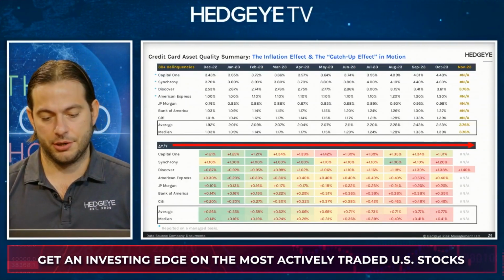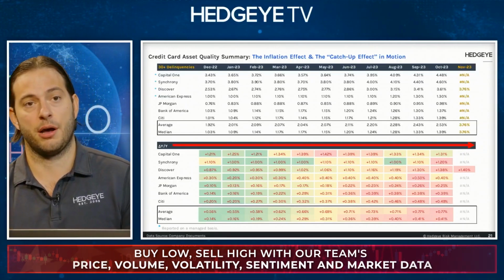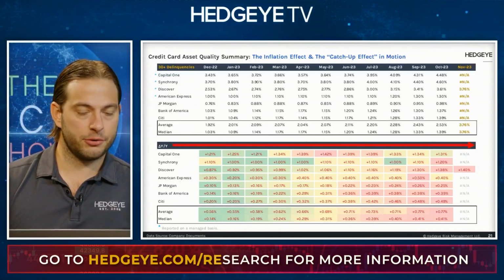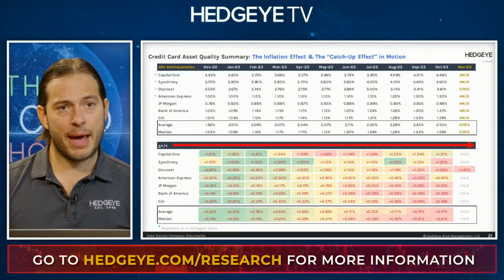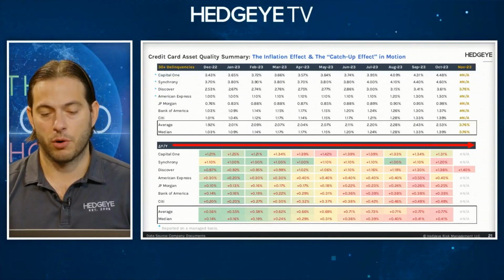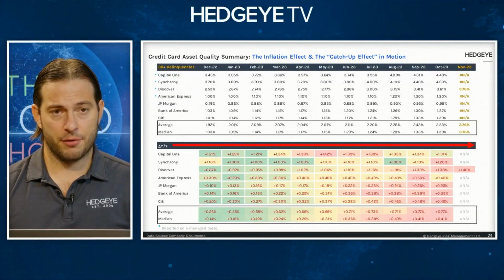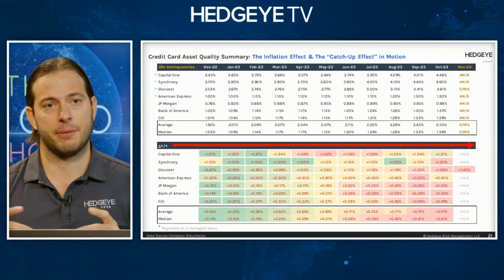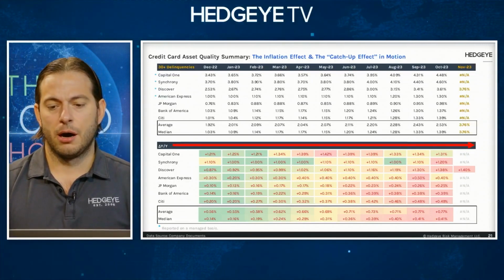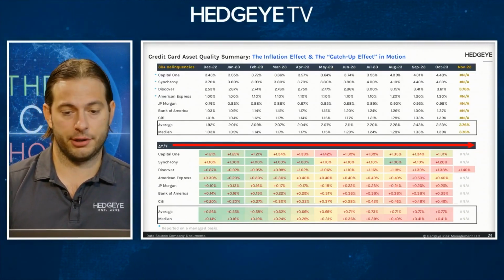And that simply states that periods of credit outperformance tend to beget periods of subsequent credit underperformance, and vice versa, right? An example is the Great Financial Crisis. That pulled forward a lot of bad credit, a lot of credit underperformance, and then subsequently we had a longer period of credit outperformance. Conversely, the pandemic really represented the mother of all bailouts for that most fragile segment of the consumer. And now we're on the other side of that. We're on the other side of the credit outperformance associated with that mother of all bailouts. And accordingly, we're seeing 30-day delinquency rates at the likes of Discover and Capital One really shoot up.